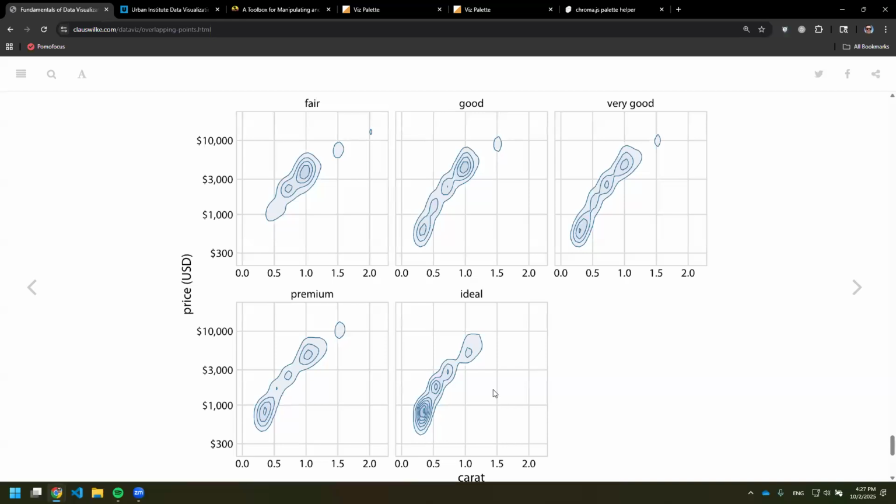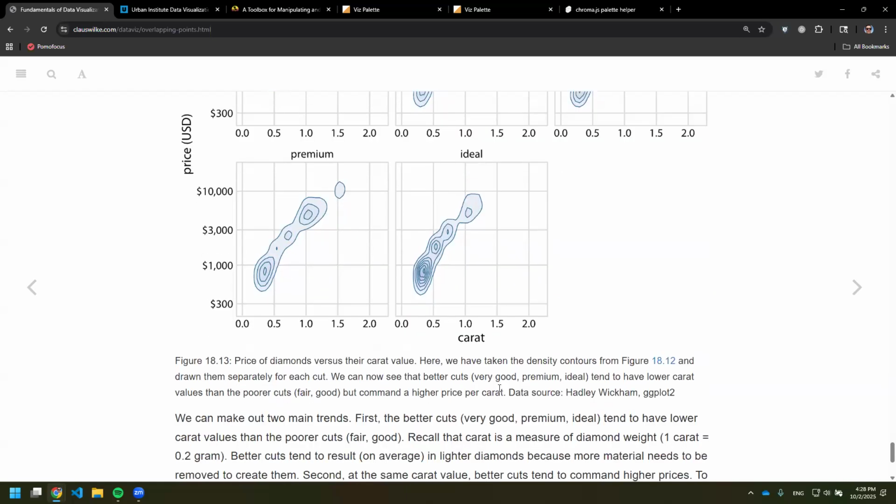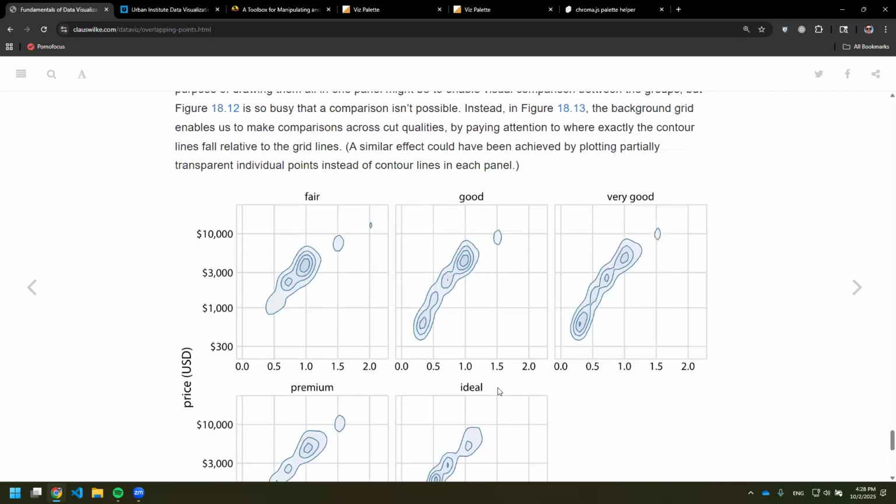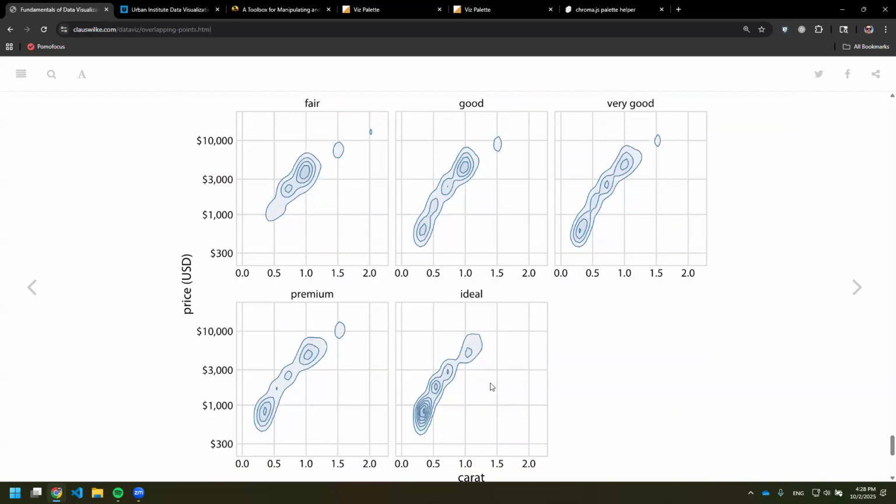And here you can start to see patterns emerge within these groupings, at least where you can see more of the density. You can see where more of the density is located in this space of prices versus number of carats. Yep, so I thought that was a nice thing. I'm not sure if I'm going to reach for this anytime soon.